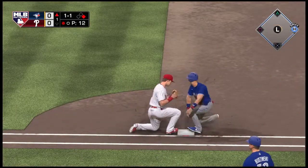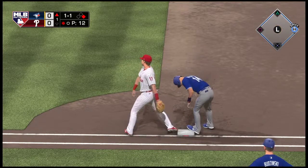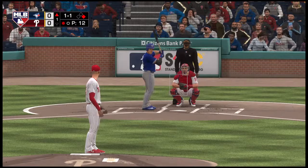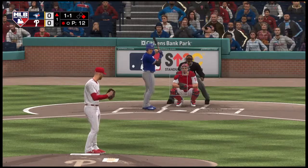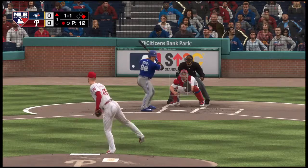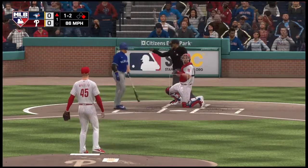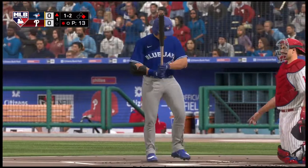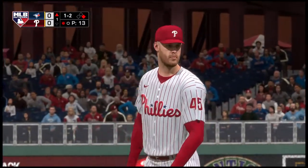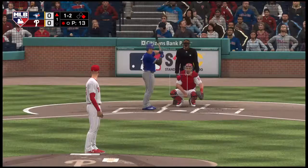I think one of the things we're looking for is a consistent zone. If it's a tight zone, it's a tight zone. If it's a high zone, have the same zone. His zone fluctuates a little bit too much for my liking during the course of a game. The 1-1 is taken for strike 2. Probably better that he let that pitch go anyway. After seeing a lively fastball on the pitch before, it's pretty hard to sit back enough on a well-thrown changeup.